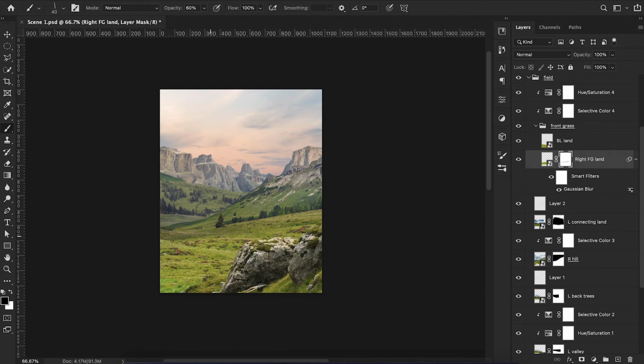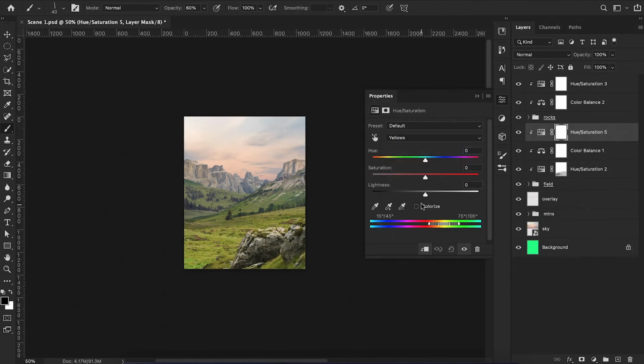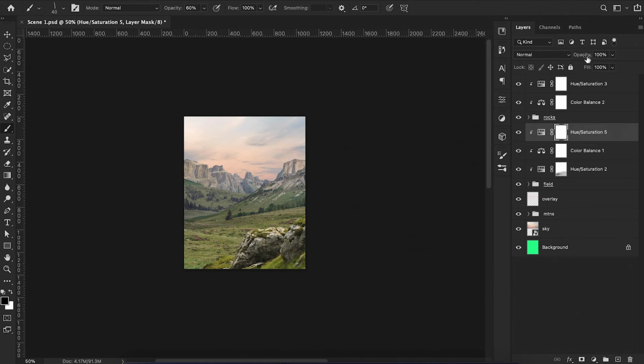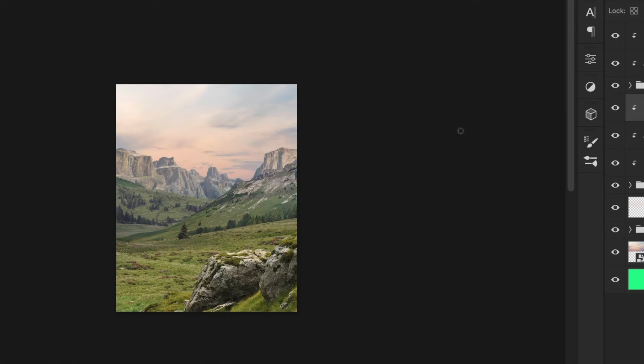We can add a hue and saturation adjustment layer and go to our yellows, and let's desaturate that because we want it to match the rest of our ground in our picture. And I know I don't want our ground to be so desaturated, so let's go ahead and find a soft round brush. Let's switch to that and just paint black on some of that. That's going to be closest to us because we still want to have that a bit saturated.